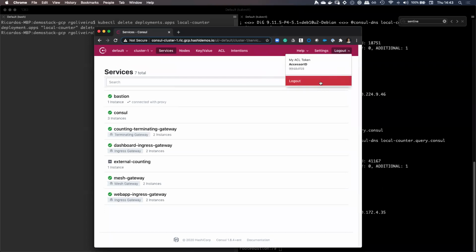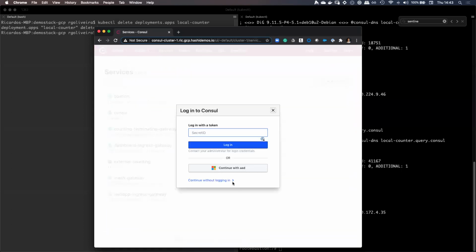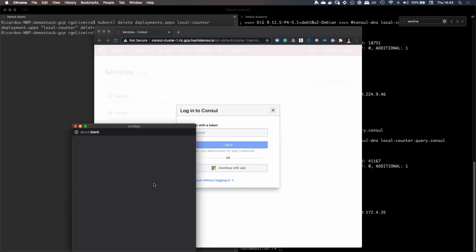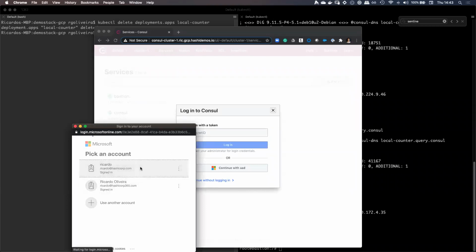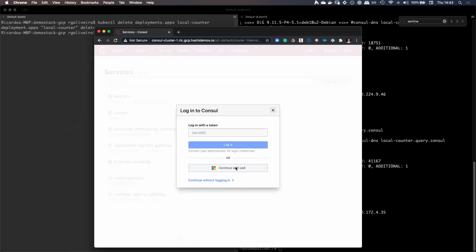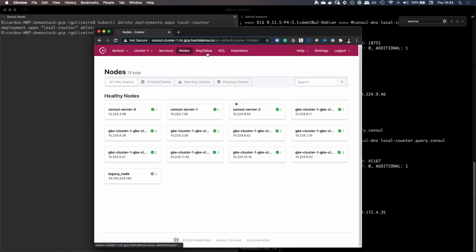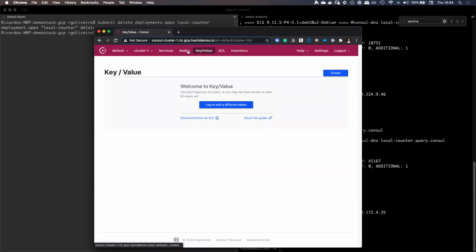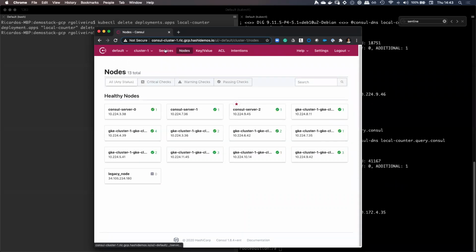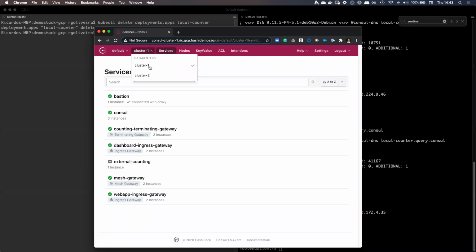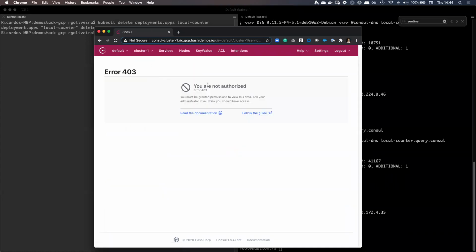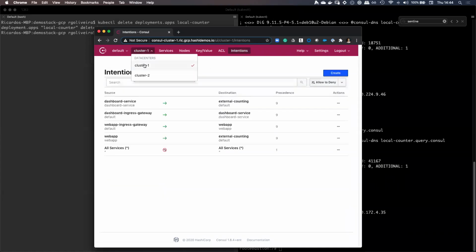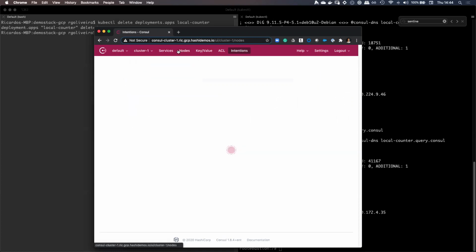But if I log out of this token with high permissions, I'm able to then use single sign-on and connect using my HashiCorp account. In this case, I'm using Azure AD. Right, so now it allows me to access an admin, but all of my actions are going to be recorded in the audit log as well. I'm not able, for example, to access the other data center though, data center 2. So I'm not allowed to do that, but I can always go over to data center 1.